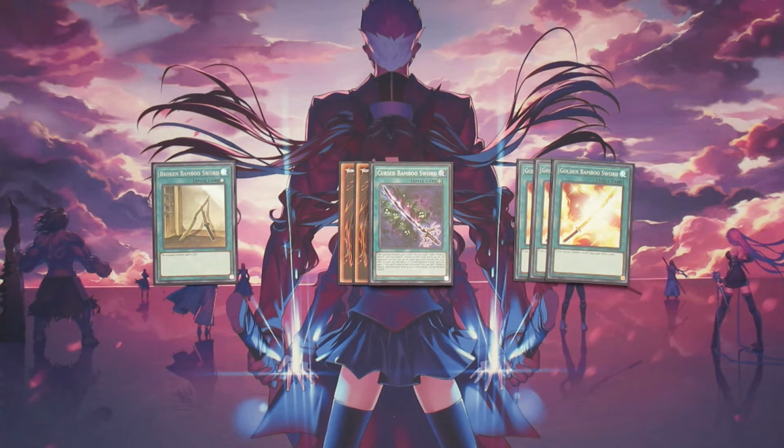Now, Cursed Bamboo Sword, whenever it's sent to the graveyard, it doesn't matter from where, from your deck, your hand, the field, you can go ahead and search any other bamboo card. And this is great because you can search out your Broken Bamboo Sword and your Golden Bamboo Sword, and it gets triggered if you send it off of Cupid Volley. So if Cupid Volley manages to mill a copy of Cursed Bamboo Sword, then you're in luck because you get some free searches.